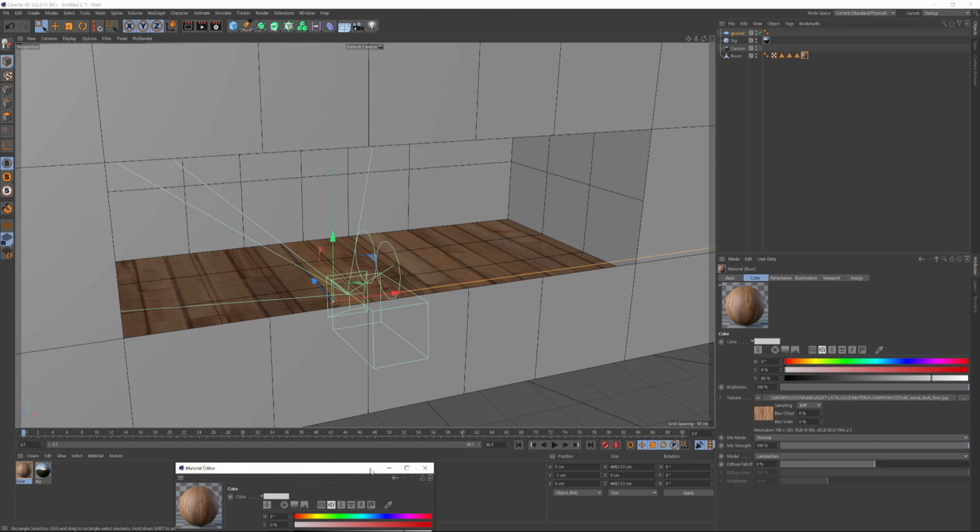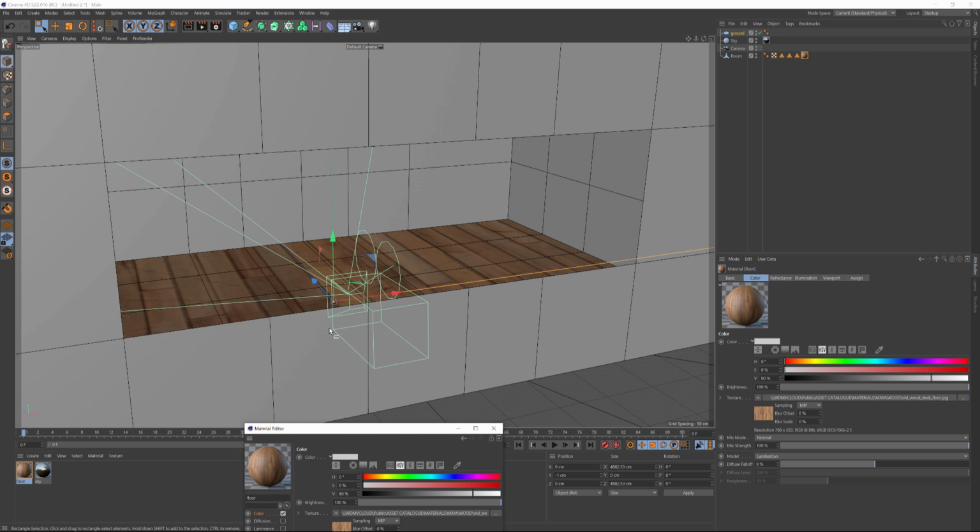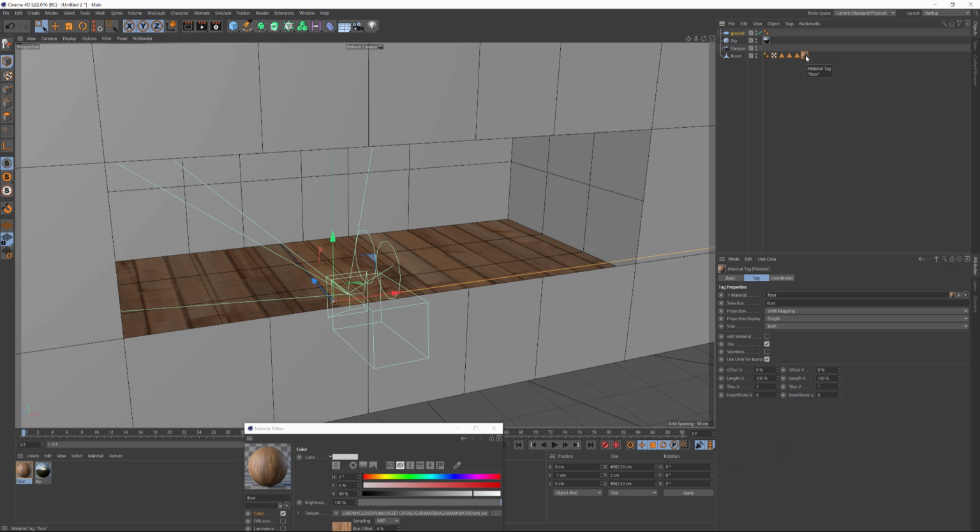Location. Let's just have a quick look at our orientation for this. So we have this tag. We know it's applied to this selection because it's in there. If you wanted to copy it into other places, you could do that quite easily. And at the moment this is set to UV mapping. I'm just going to go for flat, and actually, you know what, I'm going to use cubic for this because I think that will work better.